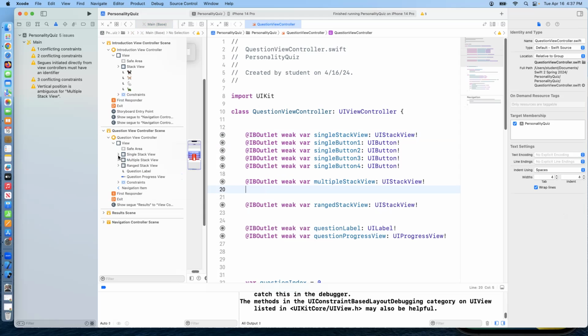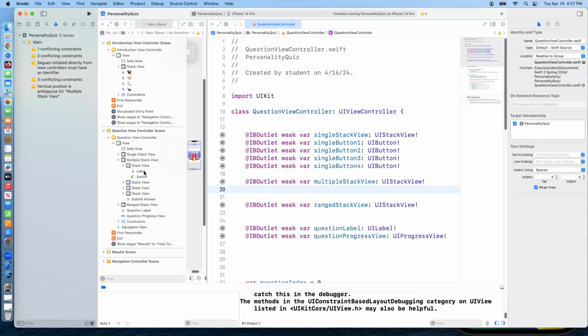Then I'm going to move on to the multiple stack view. And then notice, right, each one of these has a label and a switch. And just trying to think here. All right, so we're not really concerning ourselves with the switches, apparently, at least at this point. We're just concerning ourselves with the labels here. That's what the example shows, right? So that's what I'm doing.